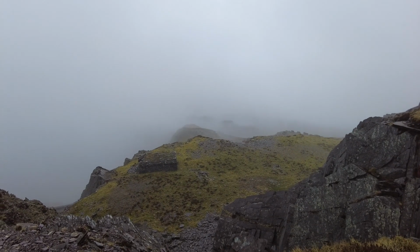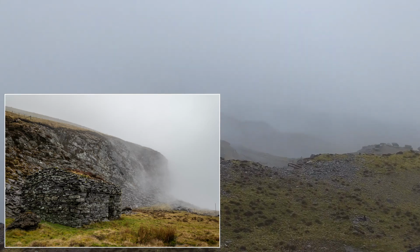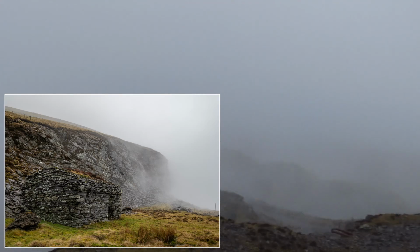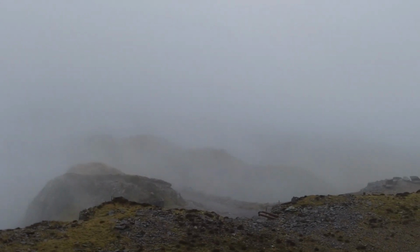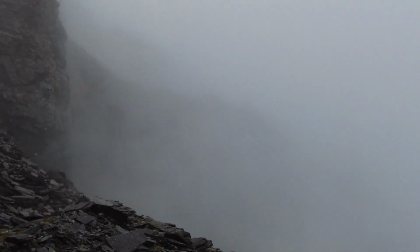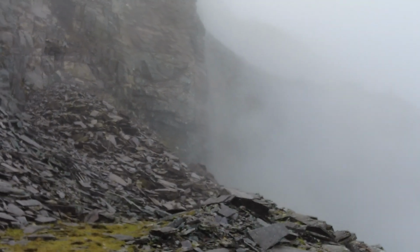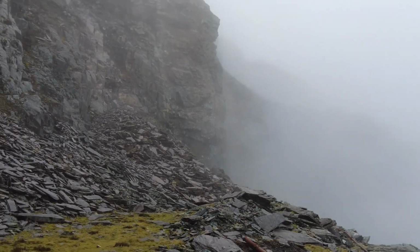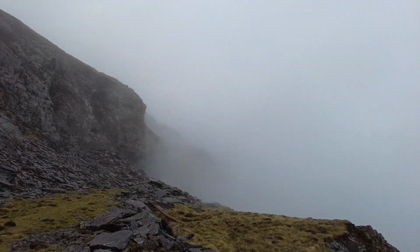You can see down there in front, if I just try and zoom in for you, you can see down there my visibility. I don't have a lot of visibility when you're looking forward, and that looks pretty eerie looking forwards like that. The same as if I spin up to where I was going to go, somewhere in there, that's where I was going until I got to all that rockfall, and I can't get past it, not safely anyway. So maybe another couple of shots here, because it looks pretty moody, and we'll keep going.